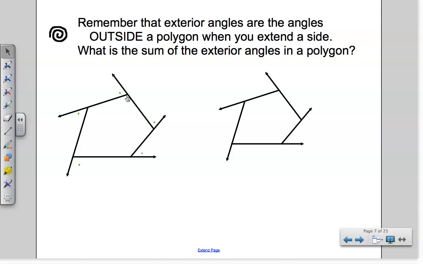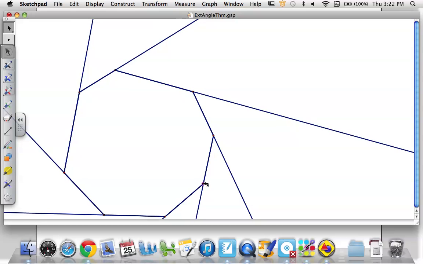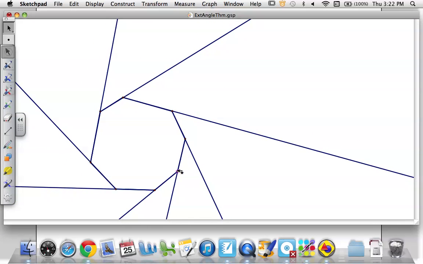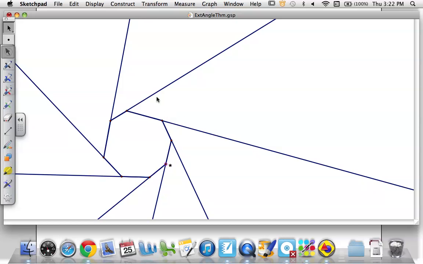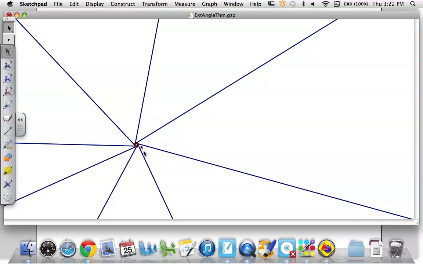And to do that, I'm going to show you something in Geometry Sketchpad. So I have this regular polygon, and I extended all the sides out in the same direction. And I'm going to grab this vertex. Now if I bring these angles together, something cool will happen. Remember, I'm still looking for what all of these exteriors add up to. Eventually, if I can bring this all the way, this polygon becomes basically a point. And if you notice, these are all my exterior angles, and together they form a full circle. So it's kind of neat. You just bring all the vertices together to a single point, and the exterior angles make a full circle.